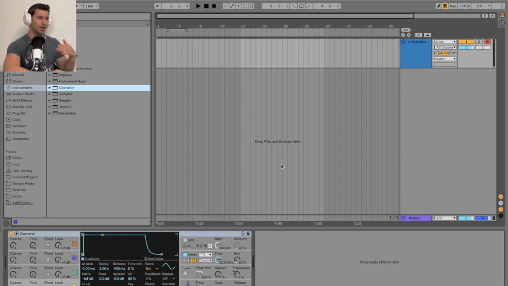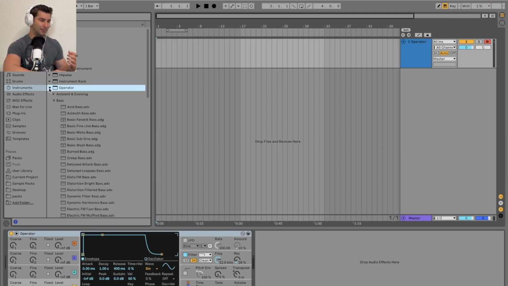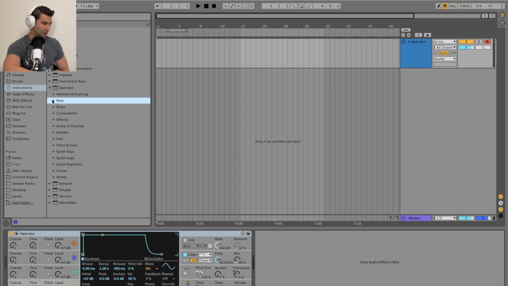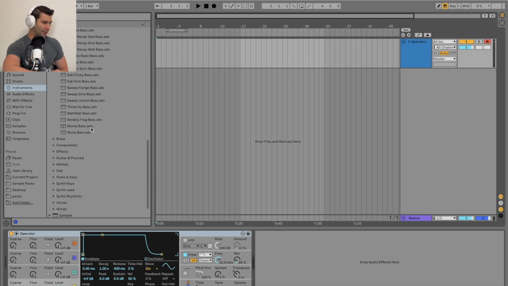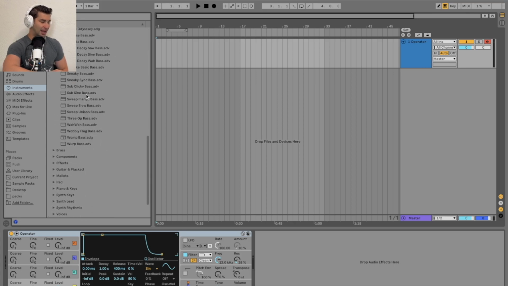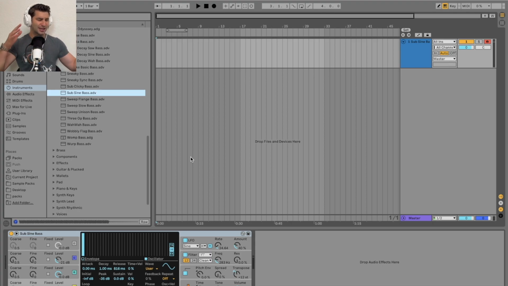Now, say I want to customize the bass a little bit, make it have a bit more low end, I can click Operator and do the drop down right here. And these are some presets. I'm then going to click bass. One that I really like is the subsine bass right here. So it's going to sound a bit more fat, right? There are a few other ones as well.